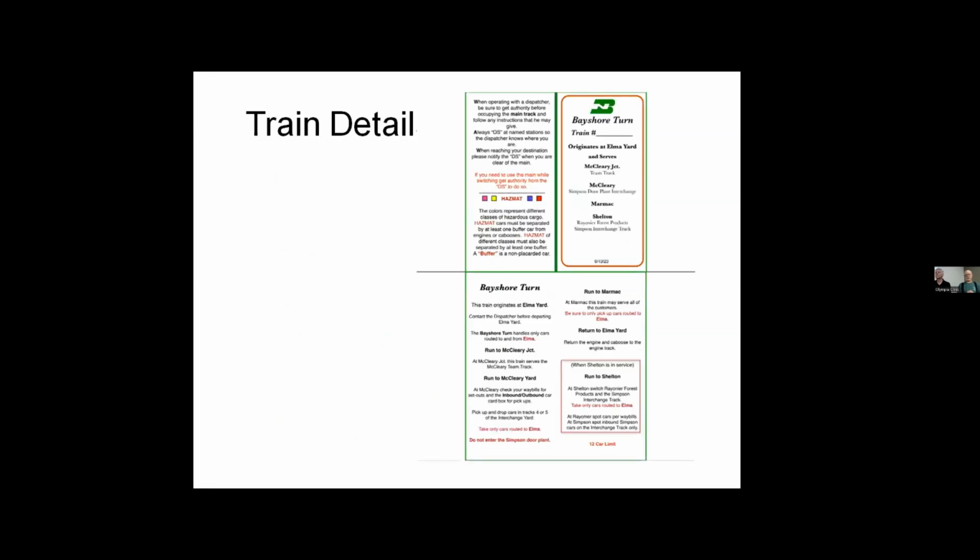Here's an example of my train instructions. I have learned over the years that model railroaders, even though they can read, don't like to read. The more information you give them, the worse it is, and the more confused they get. What started off as 4 pages of instructions got boiled down to this tiny instruction sheet with just the bare minimum of information. Unfortunately, even then, a lot of people don't read the instructions until they get stuck somewhere. I'm guilty of that too, so I can't fault them for that. It's just the nature of guys, I guess.